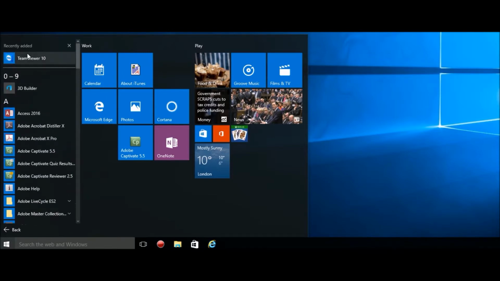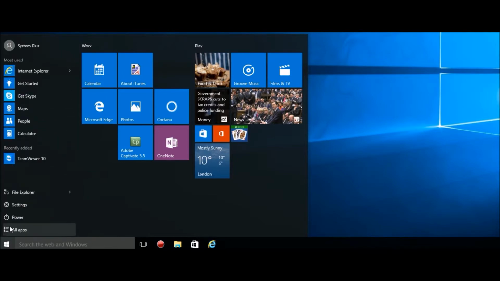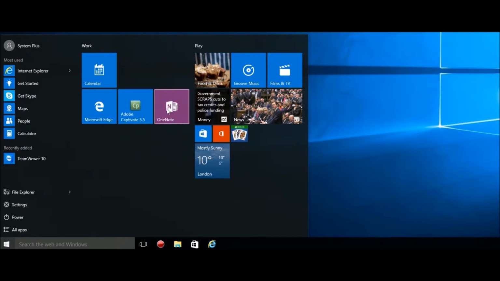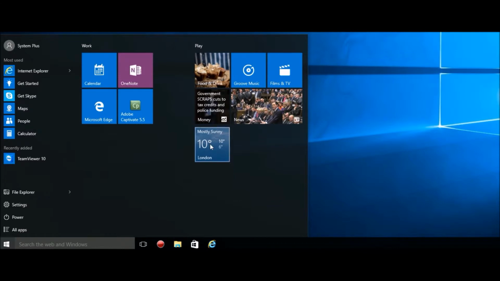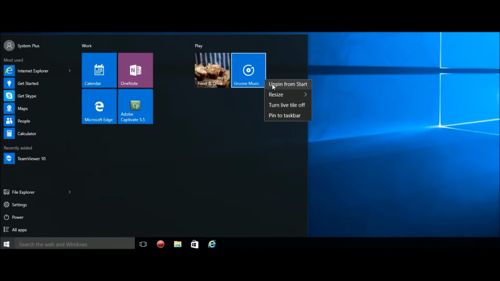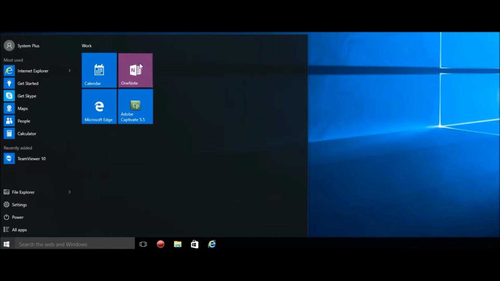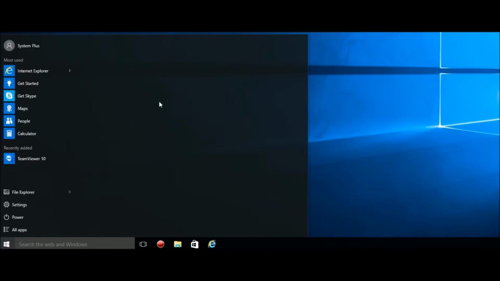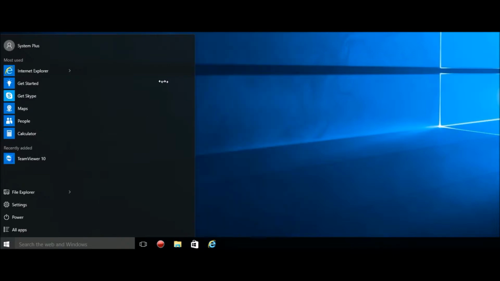Personally, I like my stuff nice and minimal. Whenever I set up a machine, I pretty much just remove absolutely everything, because a lot of people from out of the box, Windows 10 does have an awful lot of tiles on here. I don't own an Xbox, for example, so that will never really be anything I want. So we can unpin all of these, and just by right-clicking and pinning, a good example here, we now have a completely blank start menu.